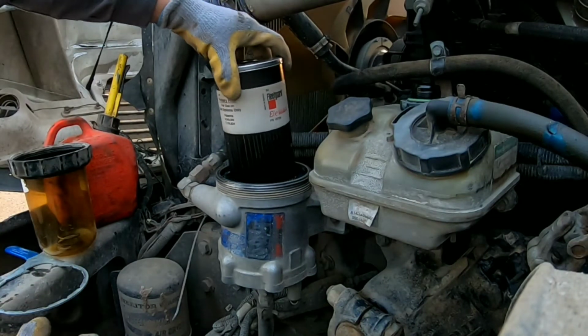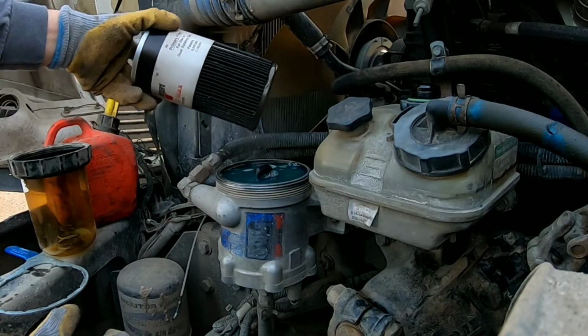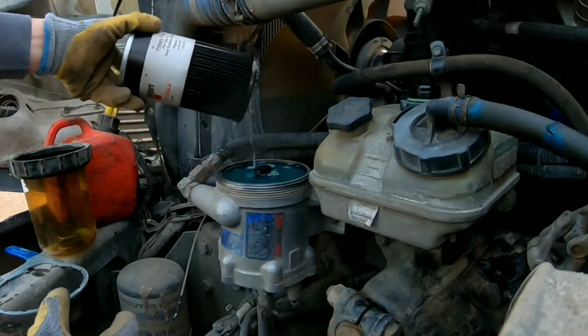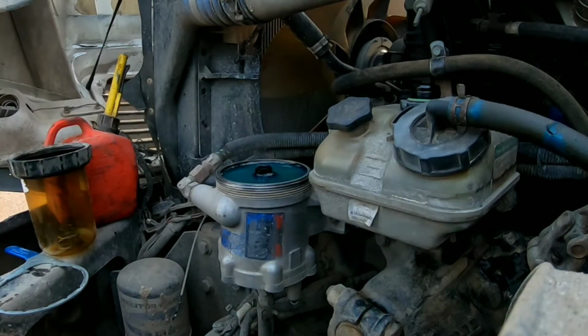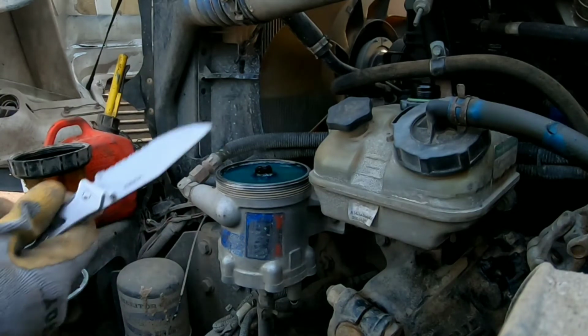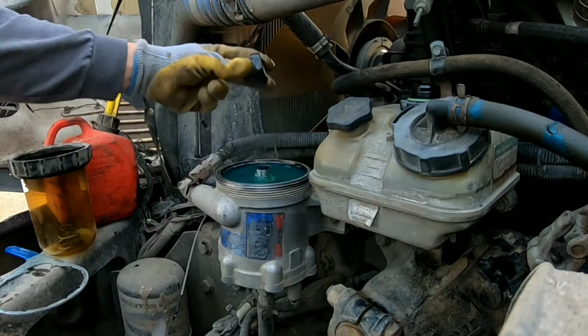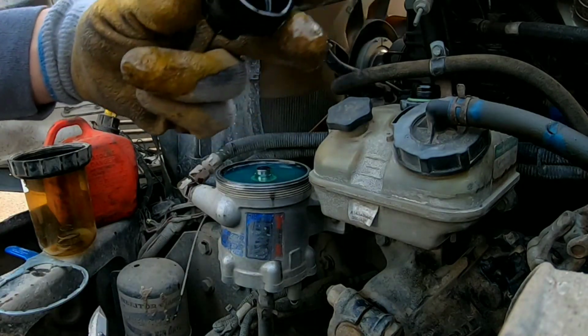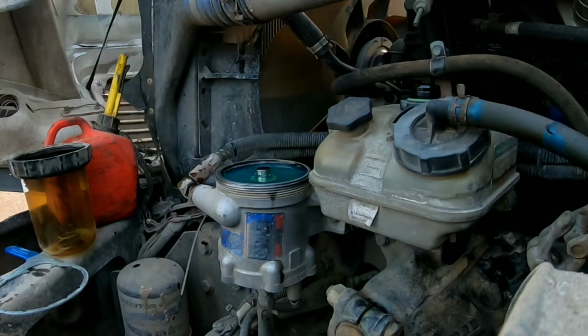And then we're gonna take this guy off and then just throw that aside. I've got a bucket, I'm gonna throw it in. And then sometimes, like I did on this, you'll get the rubber grommet. There's a rubber grommet down in here. You just kind of get that guy off. There's a replacement one. It comes on the new filter. So we'll just go ahead and throw that out.